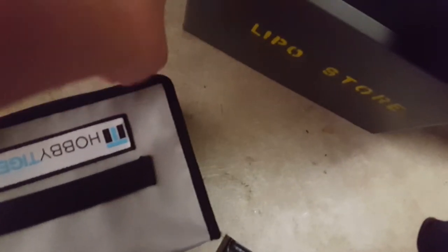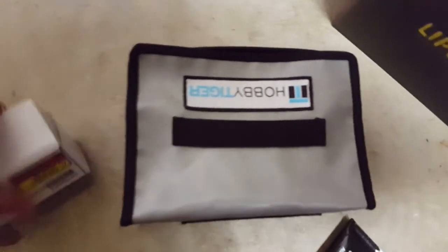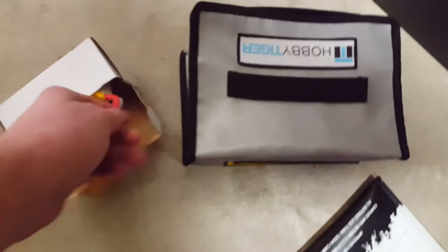So in its current state, the toaster cannot fly for more than like 30 seconds. Can't really get out of ground effect. It has nothing to do with propellers, it's just that I'm running a 3-cell battery, so I'm gonna up the voltage to 4 cells, but I'm gonna have to find a way to fit it onto the toaster. It won't fit into the undercarriage, because it's got an extra cell, of course.